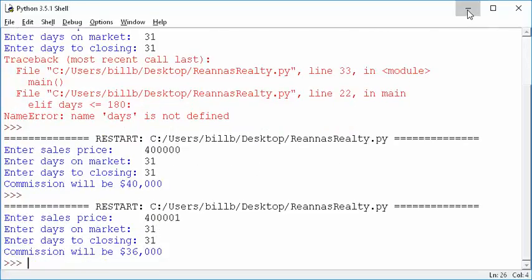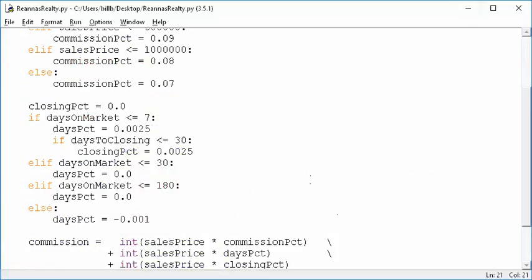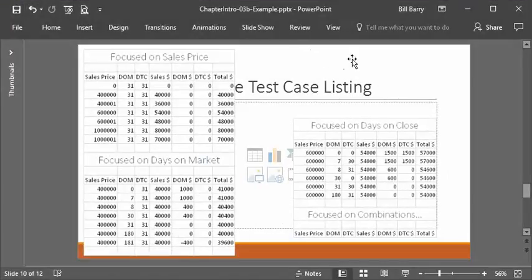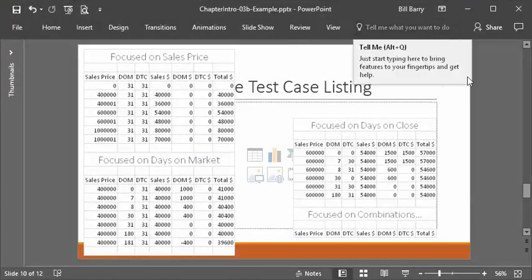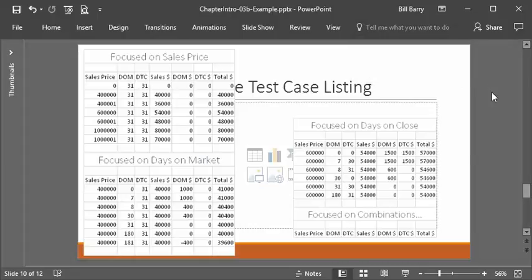Cool. Now, this is a real pain to run these test cases, right? Because to see if they're all right, you've got to go run all of your test cases. You're going to run 25, 30 test cases. That is no fun to do, and after you run them once, you're not going to want to run them again, but you should. Let's say you reorganize the code a little bit, you move it into functions, you make some little tweaks. You're not going to want to run these all again by hand, but you really should, to make sure that whatever you think is a, quote, little tweak doesn't really mess you up.